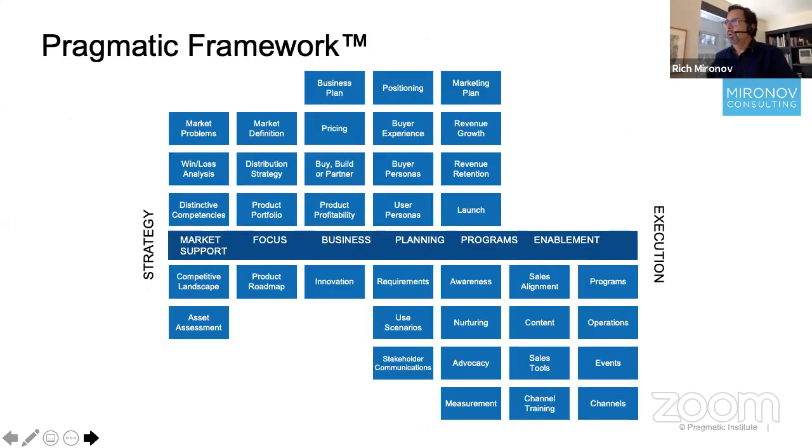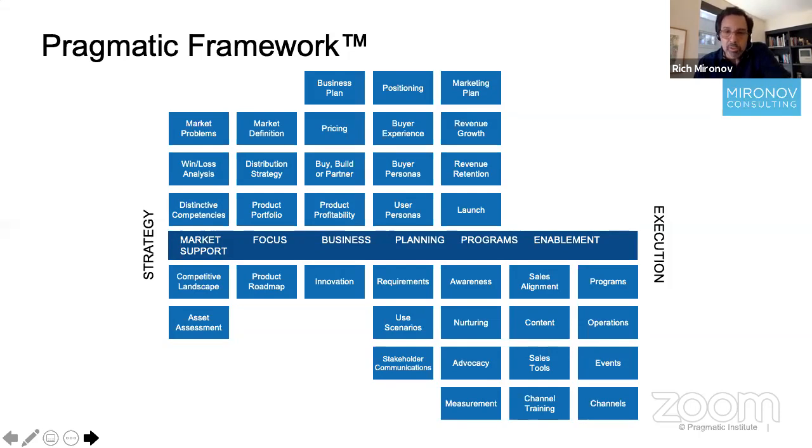Some of you may know this. Here's the pragmatic framework. And the reason I put this up here is because often we get stuck in one box or another. And it's not necessarily true in every company that the product manager is going to do all of these, but somebody better be doing each of these. And it's not enough just to say, well, here's your business plan template, go write business plans. If you're leading a product team, if you're bringing folks up to speed on how to do this, you may have 23 different areas of coaching and help. Some of them they're going to get right away and some of them are hard. So don't assume that throwing a book to somebody is going to turn them into a product manager, right?